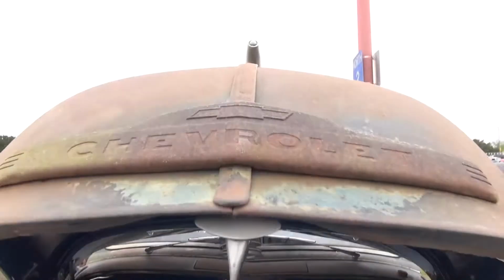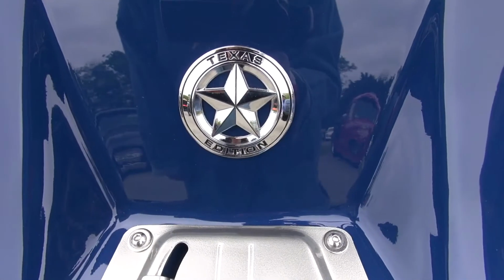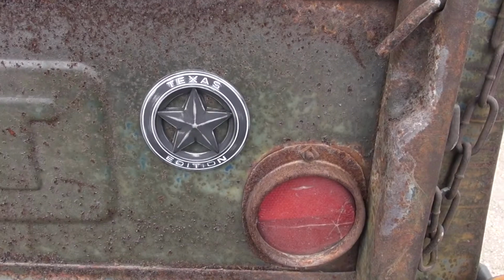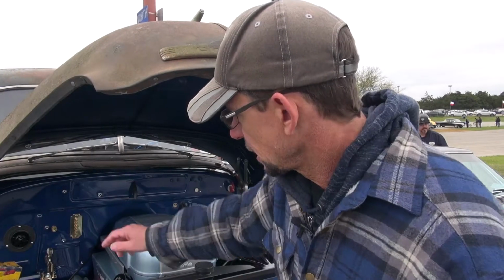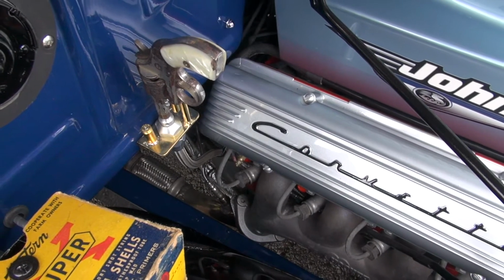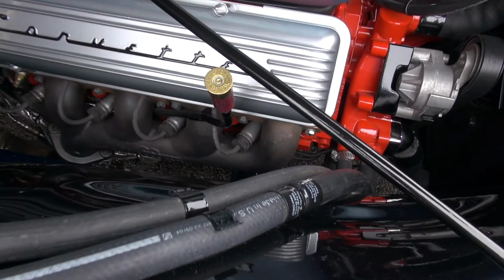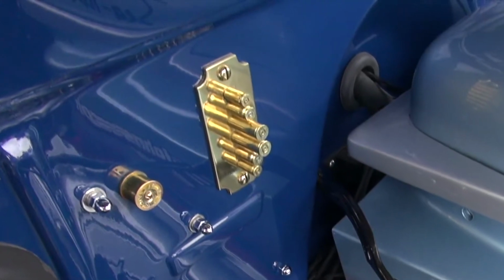We named it the Texas Edition since it started getting the guns and ammo theme. The guys just found these stars that say Texas Edition, so we decided to do it kind of Western for Kelly. And she designed the interior. We got the gun in the middle and the shotgun in the back window. We got the 32 caliber transmission dipstick there. We got 12 gauge shotgun oil dipstick, and all the little ammo in there, that's just plugging holes.